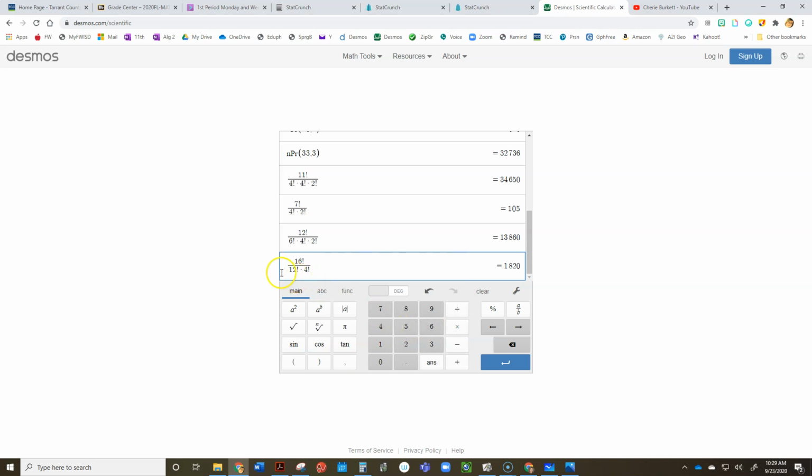And the easy way to remember this one is that these 2 numbers on the bottom should add up to be that one. So this is always going to be your R. Whatever that number is, your R, we're choosing 4 companies. So that means that we also have to divide out the 12, because these 2 should add together. Okay, so 1,820. The answers to combinations are always going to be smaller than the answers to permutations.